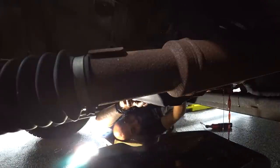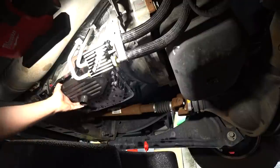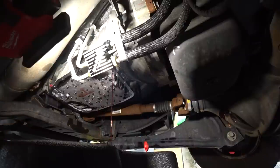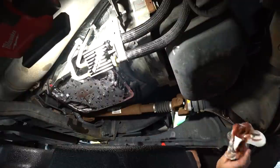It's definitely annoying to have to do it this way. It's much easier when you can drain it before you remove it, but it's part of it. It's pretty common with these automatic transmissions. So once the pan was off, I could pull the pickup filter out. It got away from me and made an absolutely huge mess again. All that work trying to not make a mess taking the pan off, and I made a mess taking the filter off, but hey, that's part of it.